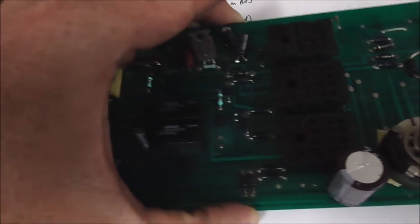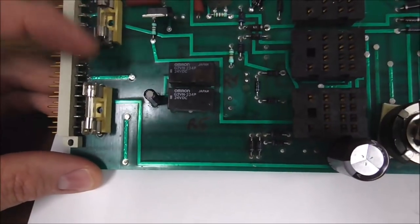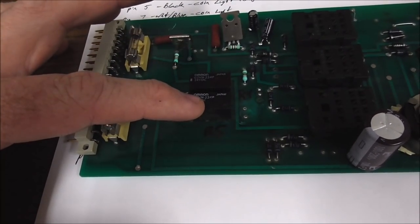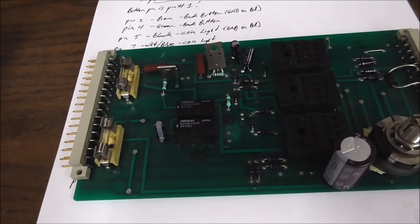So I've gone all through here. I took the relays off. I've gone all through here trying to figure out what is what. So this is R5. This is R5. This is R4. This is R5. And then we got 1, 2, 3. I haven't figured out which one's which yet.